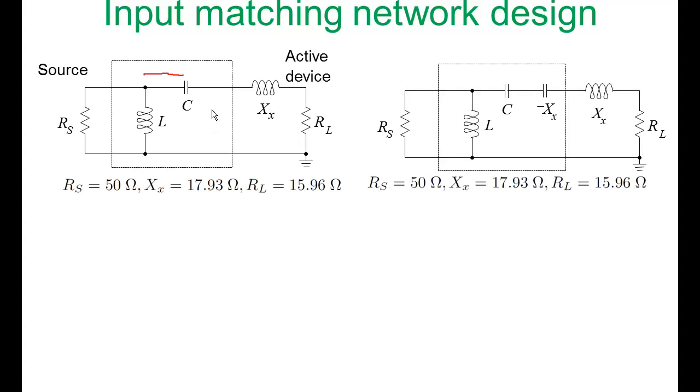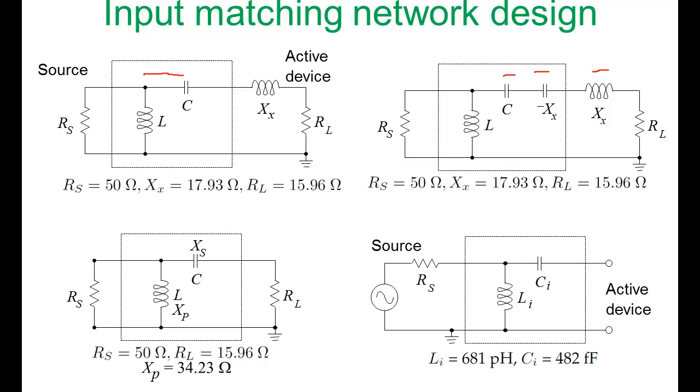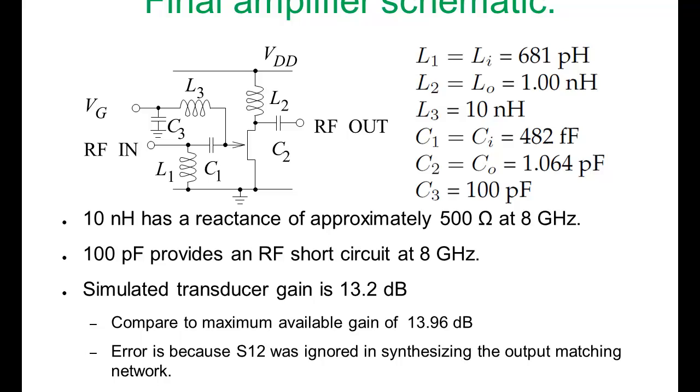These are the stages in the matching network design. We should be able to resonate out the inductance looking into the active device. That will result in a capacitance, which will be just combined with the capacitance that we calculate in a purely resistive design of the input matching network. And finally, there's our last and final input matching network design. So this is our final amplifier schematic.